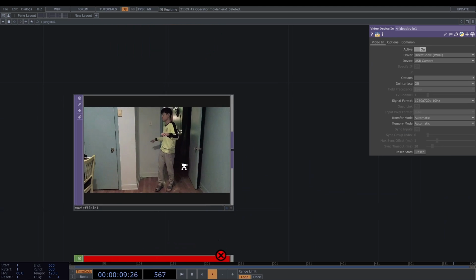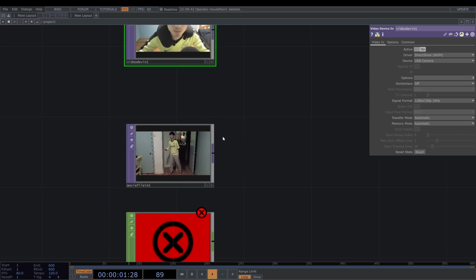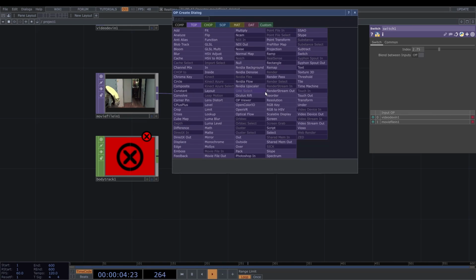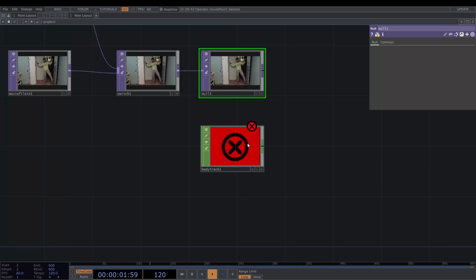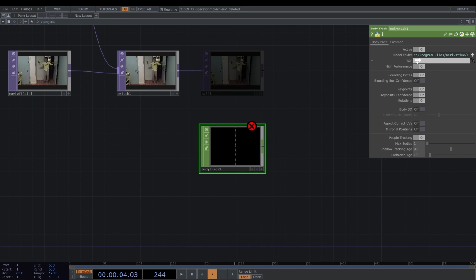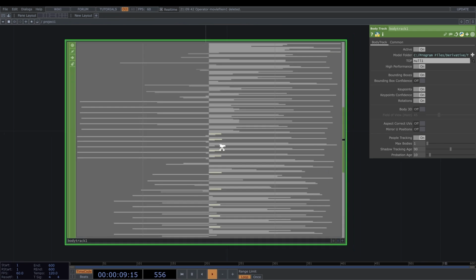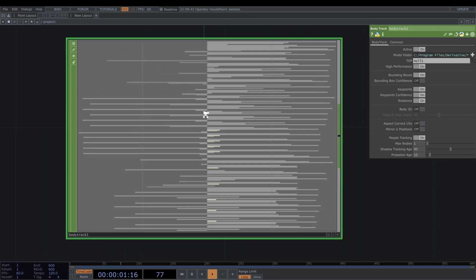But I'm going to use the Movie File In first, so I can change it whenever I want. I'm going to add the Switch, then add the Null, and then drag and drop it to the TOP.